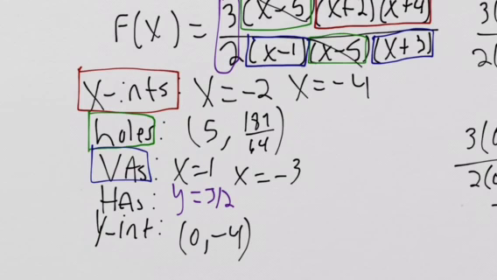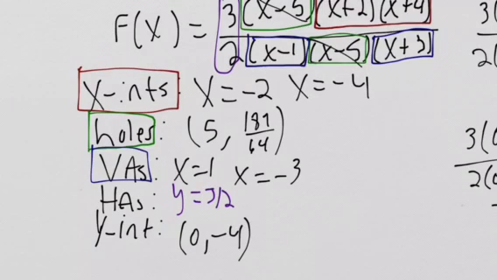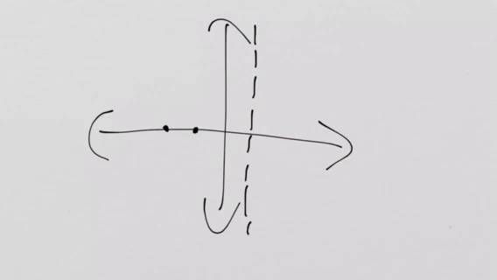All right, we have a hole at 5, 189 over 64. Let's hold off on that for a sec, because that's kind of a weird number. We want to make sure that we put it in the right place in relation to the asymptote, right? So let's put the vertical asymptotes in at x equals 1 and -3. Okay, x equals 1. And then -3, where's that going to be? It's going to be between -2 and -4. So we have to make sure we put it between our x-intercepts. Okay, there's our other vertical asymptote.